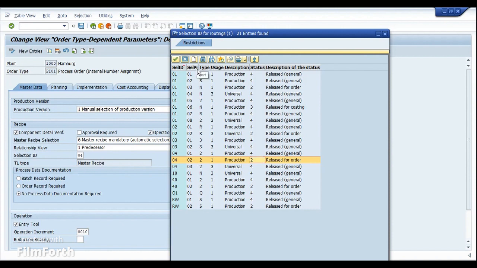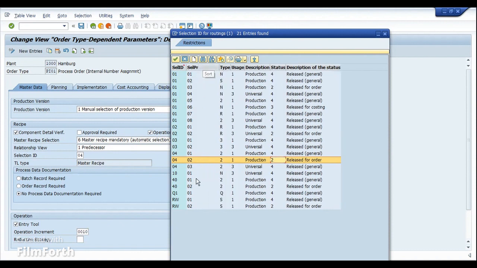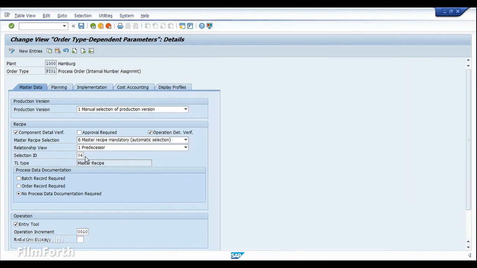So this is the selection priority. The first priority goes to this, the second priority goes to this, and the third priority goes to this. Having said that, based on the usage and the status that we assign in the master recipe, the selection ID would be assigned to these combinations, and the same will be configured in the order type dependent parameters.